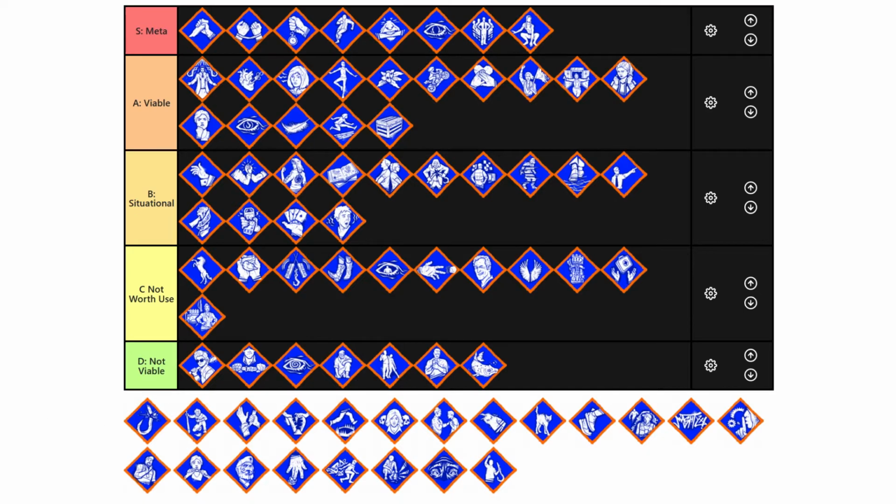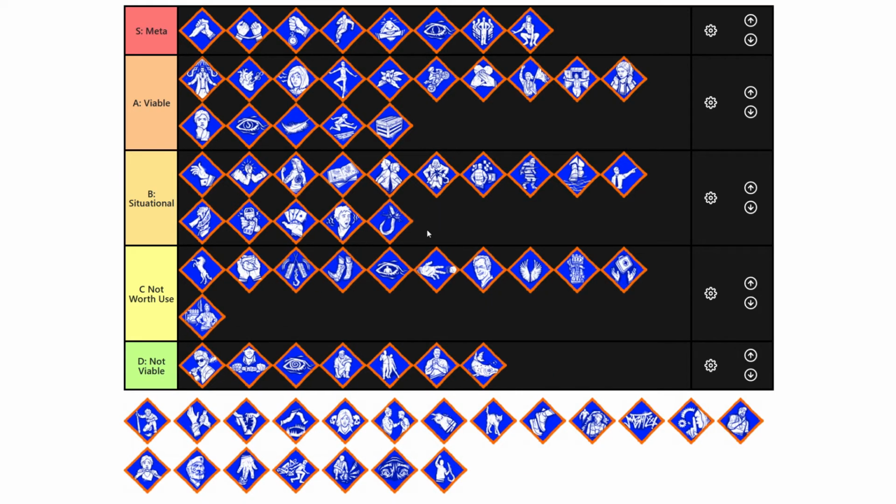Saboteur has received a rework, and you can see auras of a hook 56 meters away from where a survivor is being carried. You sabotage a hook in 2.5 seconds, and it has a cooldown of 60 seconds. It is pretty good, but it is situational.